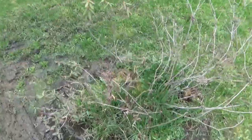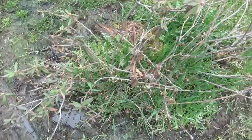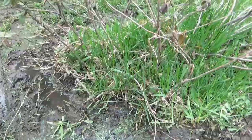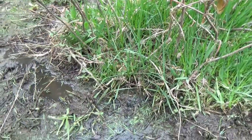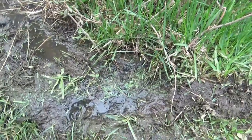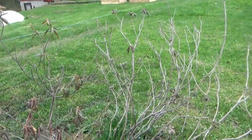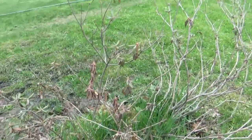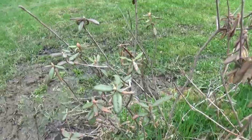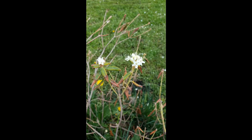So this bush is a Labrador tea plant that I transplanted from the wild probably 2 years ago now. I thought here was a really good place to plant it because there's a natural underground spring here, which I guess is a mineral spring. It smells kind of sulfurish, like it might be sulfur or some kind of mineral. And since Labrador teas are bog plants, they like peat bogs and swamps and stuff, I planted it here and it's doing really well. It's looking pretty happy. Just last year it was flowering, so that was a surprise.